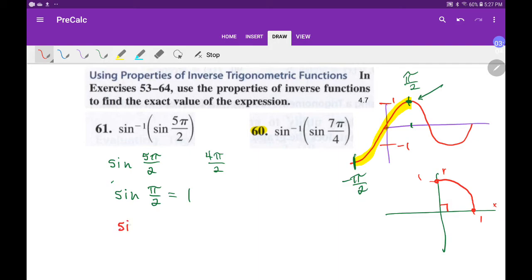And we're saying, if you take the arc sine, the inverse sine of 1, what angle could that possibly be? Well, it's pi over 2. And there we go. That's our answer, pi over 2. So it's not going to return 5 pi over 2 because that's outside the limits. 5 pi over 2 is over that way, but we trimmed it down to size, and that allowed us to get something inside the range, the domain, I guess I should say, of arc sine. Okay.